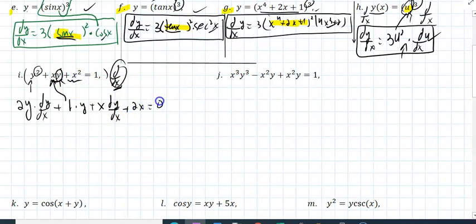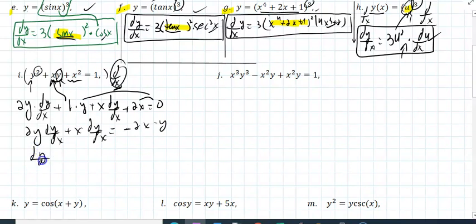That matches. Now again, even though on a test you don't simplify, I need to solve for dy/dx. So I move that to the right and that to the right. So here you always have to kind of get a dy/dx by itself, which means you're going to have to simplify. Factor a dy/dx out. And dy/dx would be divide both sides by that parentheses.